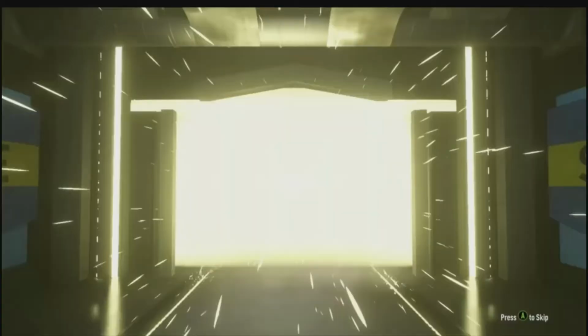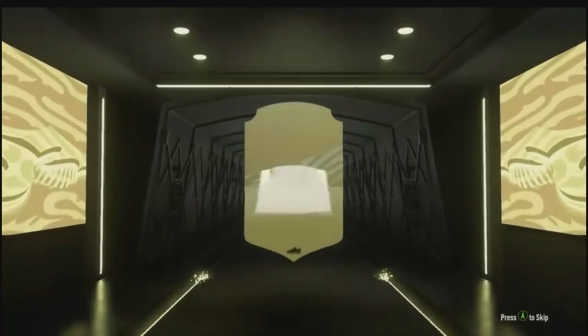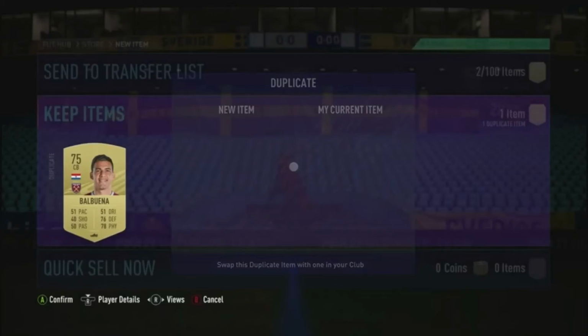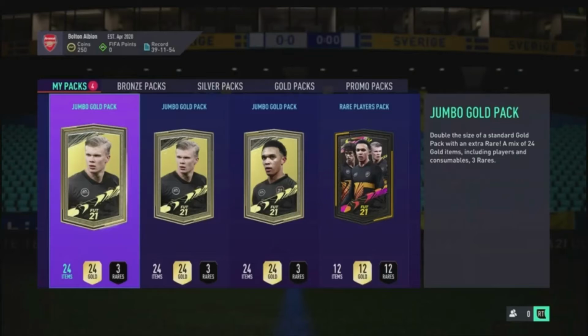Okay, come on. Walkout board. We get three rare players in this one. Walkout board. Think it might be another board. Nope. Abay Gomez. You know what? We'll open a rare players pack. Okay, you're untradeable. We're okay with discarding you. We're okay with discarding him.